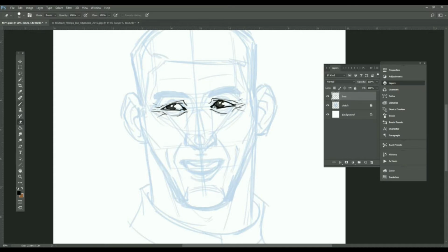All right, next thing we can do is the eyebrows. And remember, he's got thicker eyebrows, but you don't want to make them too thick either, or too thin.